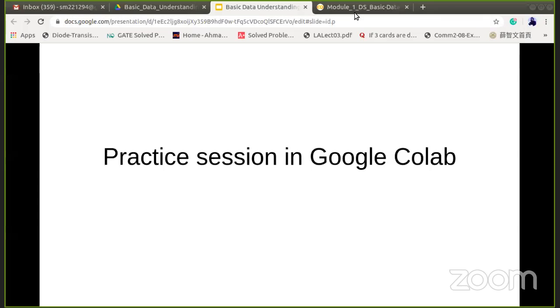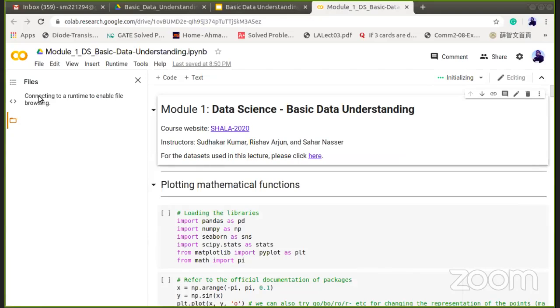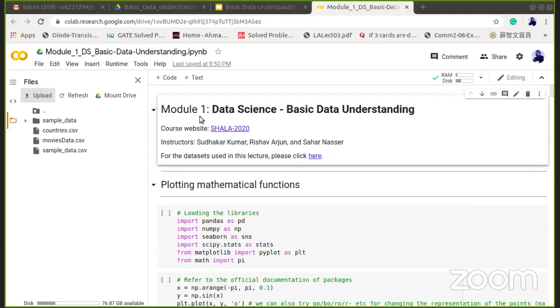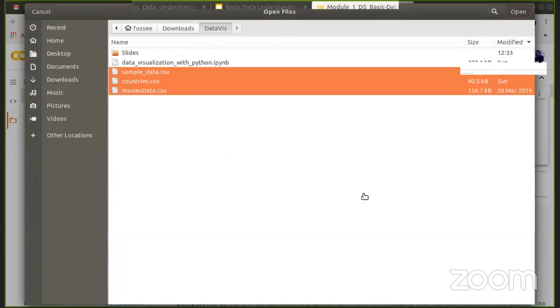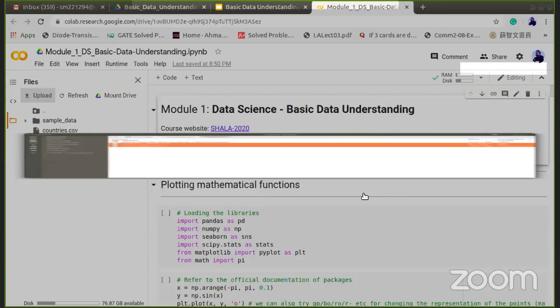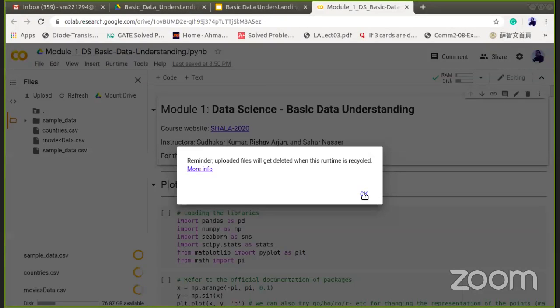I will just switch to Google Colab now. I will upload some of the data sets to begin with. We will just load all these libraries.